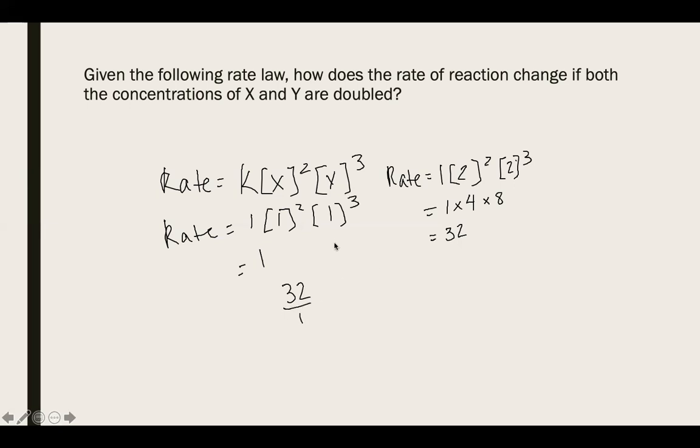But if you were to do this with different numbers and say, I wanted to run this one time with calculations where I'm doing a concentration of 4 for each of them, and then again with a concentration of 8, it doesn't really matter. You can just divide the rates over, and no matter what, you're going to get the same, that the rates change by a factor of 32. Does that make sense? Is there anything that you want to go over, or is that unclear in any way?